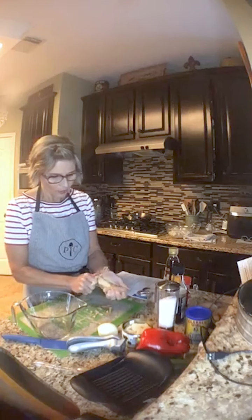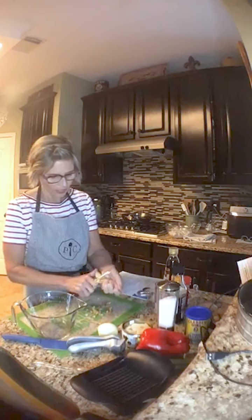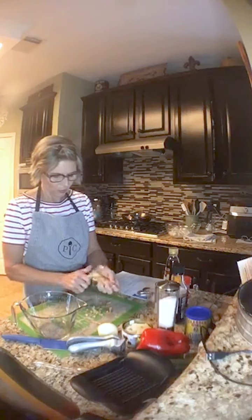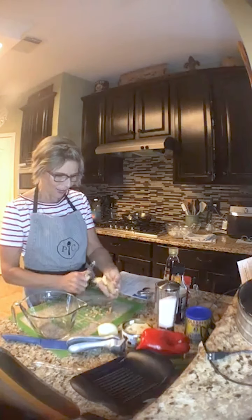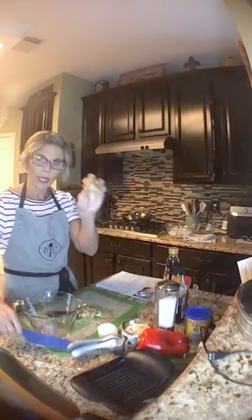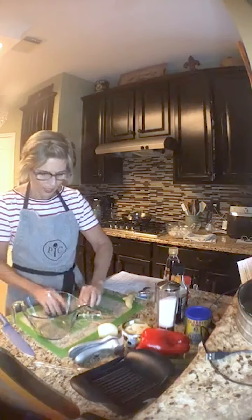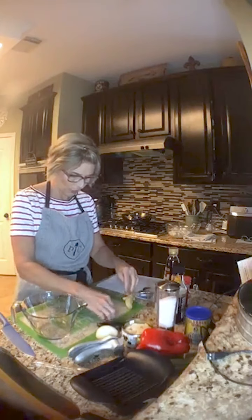So I'm just gonna go ahead and peel off the skin off of the ginger, kind of like bark-like. I'm just using my vegetable peeler right here. And I need to grate about 2 tablespoons of the ginger. So I'm just gonna cut off this little hard little end piece right here. And to grate it, I'm going to use our adjustable fine grater.